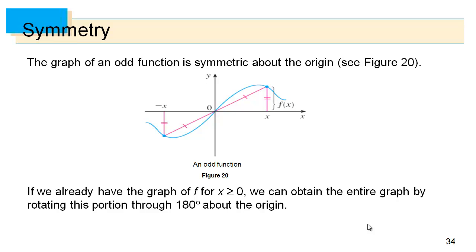The graph of an odd function is symmetric with respect to the origin. It's kind of hard to visualize. This picture I don't think helps a lot. The idea is, okay, it's not symmetric with respect to y, right? If you fold this in half left and right, it's not going to be the same. It's not symmetric with respect to x. If you fold it in half that way and fold it vertically, it's not going to be the same.